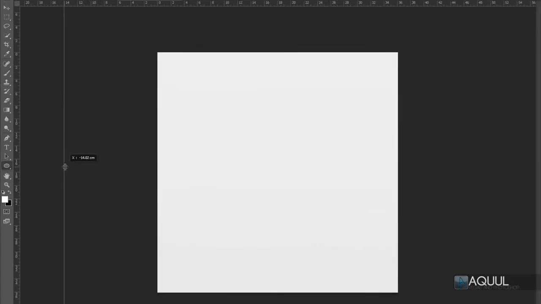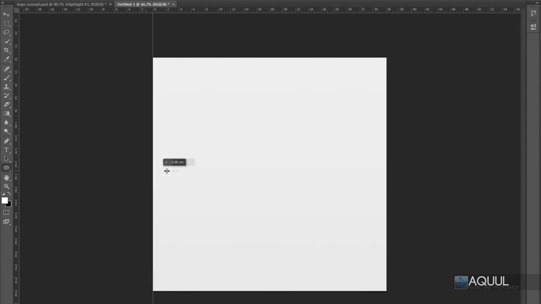If you click on one of the rulers and then drag outwards, you should see this little tealish guide if you haven't changed the color, but yeah, by default it's teal. So you just want to kind of drag this into the middle of the canvas, and then it should just kind of snap into place. Now you just want to do the same with the other side. Awesome, so now we've got our guide set up, let's get on to creating the shapes.